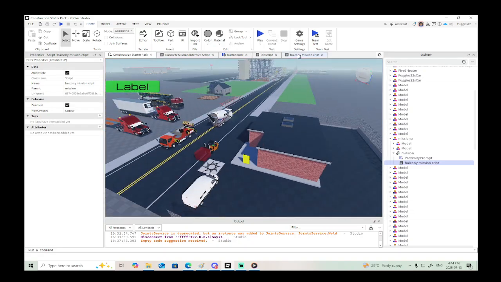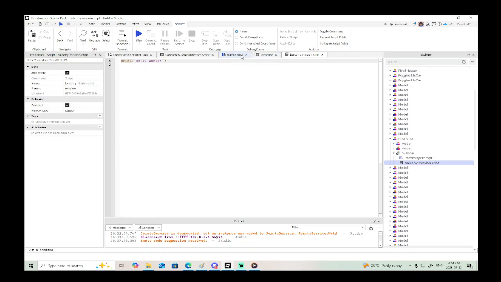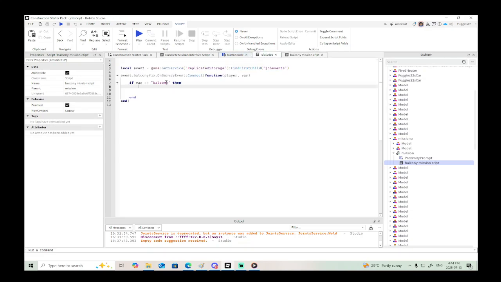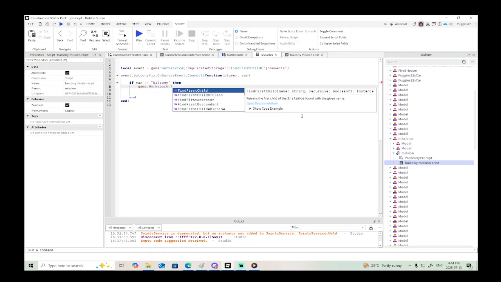So when we click on, what do we want it to do? So what we want to do is we want to say game workspace find first child.